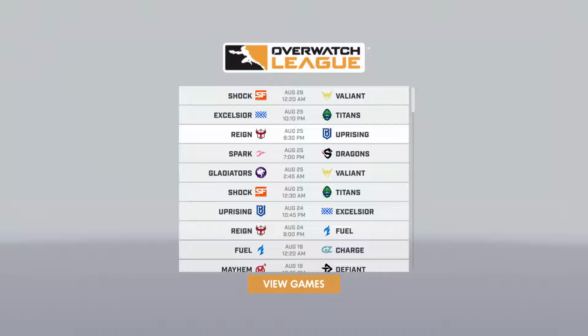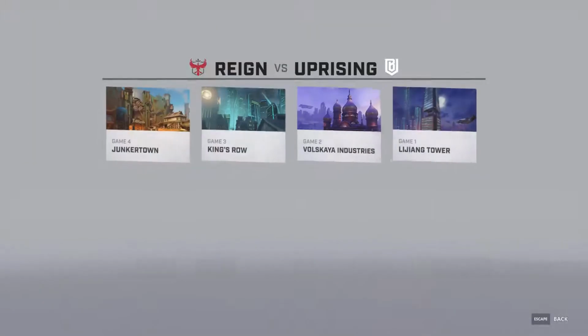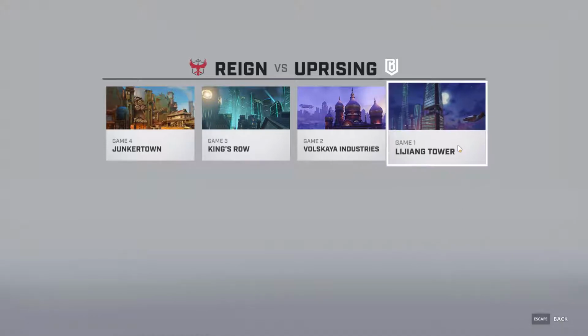It's Proelios here, and today I'm going to be doing one map by the Atlanta Reign and the Boston Uprising, which they played at the Kit Kat Rivalry weekend, which is Stage 4, Week 5. So today we are going to take a look at Lijiang Tower.